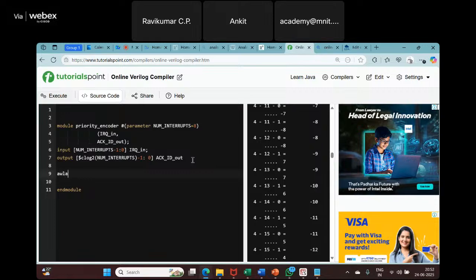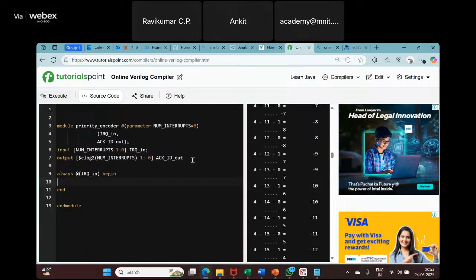So here we can say always, whenever the inputs change, that is when the interrupts change, then we have to go from the highest to lowest or something like that.